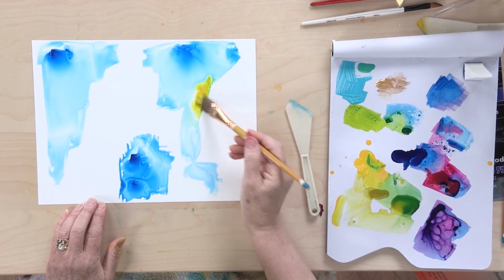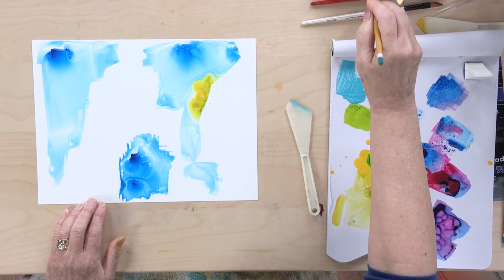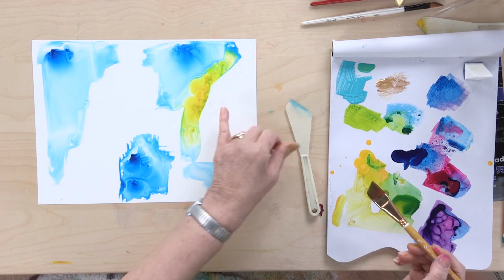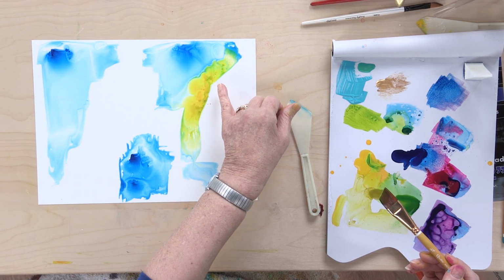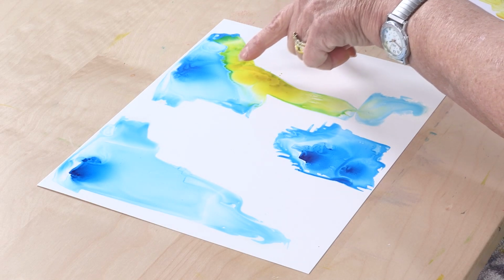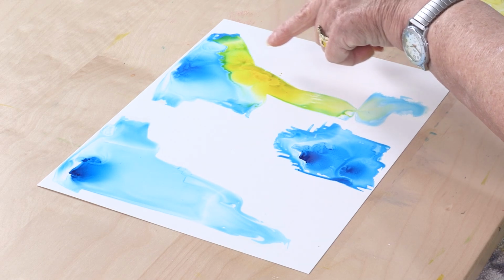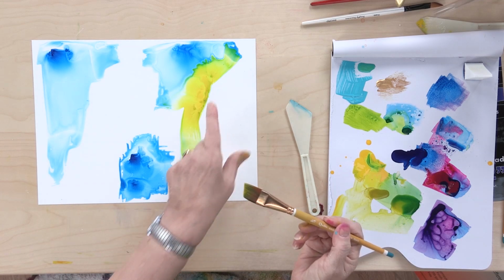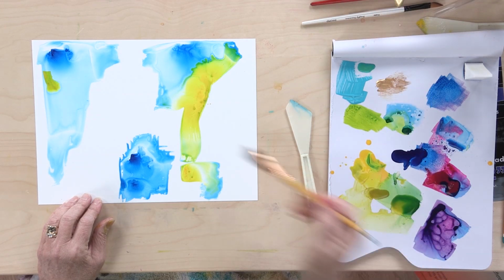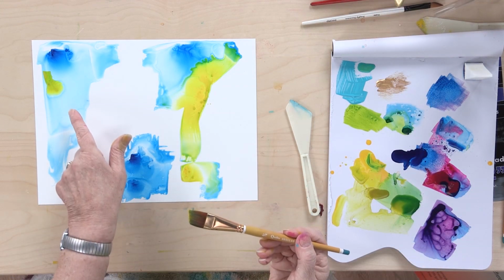So I've added some Hansa Yellow high flow into this phthalo blue, and you can start to see how the pigment pushes the first pigment away. And it's creating this little serrated border where the pigments are talking to each other. Now, not all paint does this. High flow in particular does this process. I'm not sure of the mechanics. All I know is that the outcomes are fascinating, and I have been loving the ability to explore them. And just watch it. It's great.